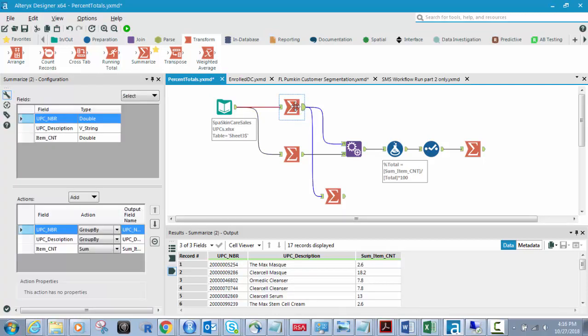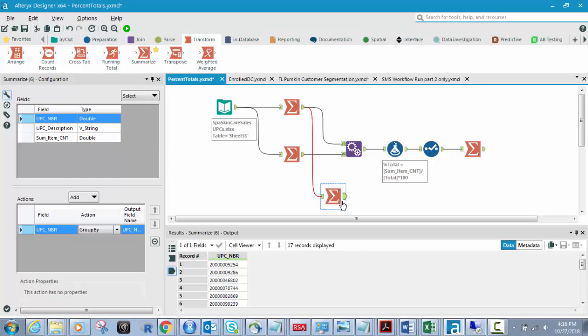So once you have this, then what we have is two different things here. First, I want to create this other summarization here, which is going to give me my total. So instead of the other one where I had the summarization of the item count, this one I'm doing the UPC numbers, or my product numbers.